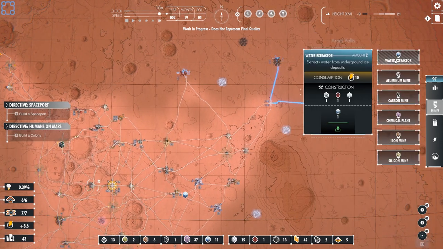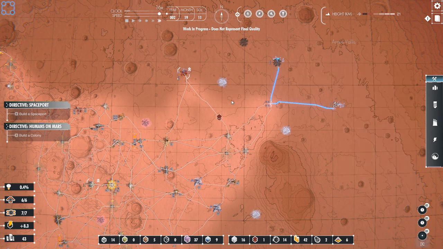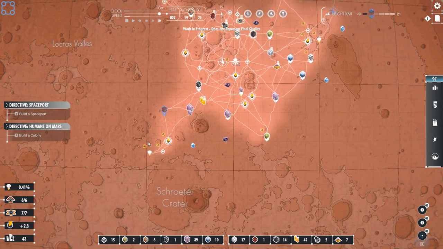Let's see. Set this one to higher priority, because it seems like the biggest limitation is the iron mines. So getting multiple iron mines going sooner than later would be nice. Oh, hey.